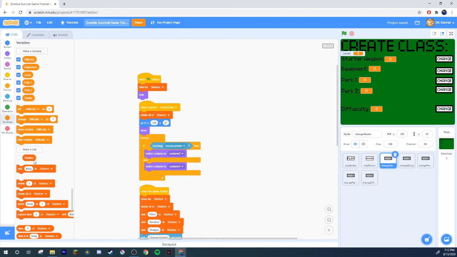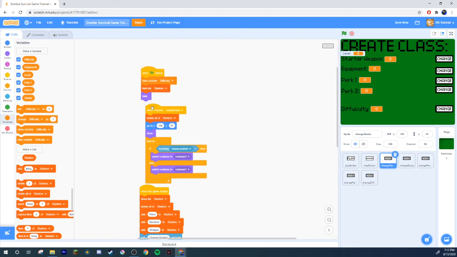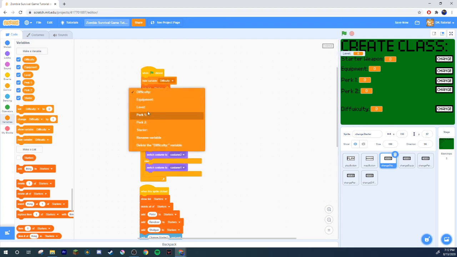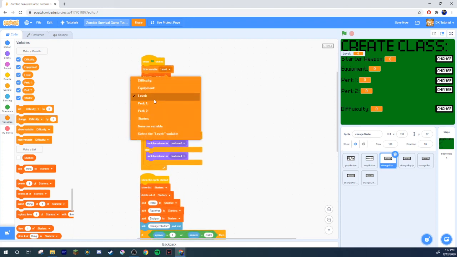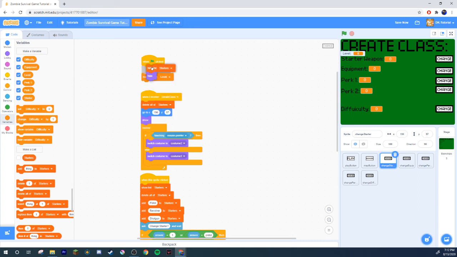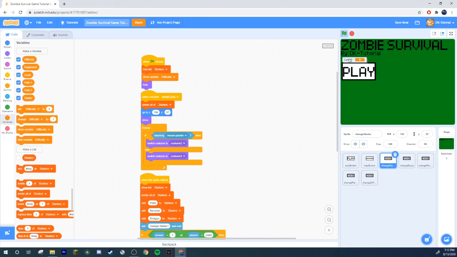So when the green flag is clicked, hide variable level. Well, actually, no, we should probably still show it. Yeah, we'll show it. And instead we'll put the level thing right there.